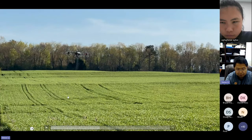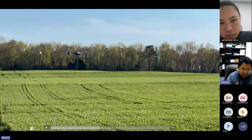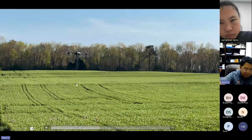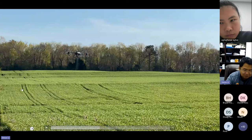And this is where you can create some streaking issue, because your spray band or spray swath goes really, really narrow. So it's always a good practice to raise your drone a couple feet at the end, so you don't have a clear turn mark at the edge of the field. I document those when I spray burndown or contact herbicide. If anyone is interested, I can show you those turn marks around the field edges, pretty significant.